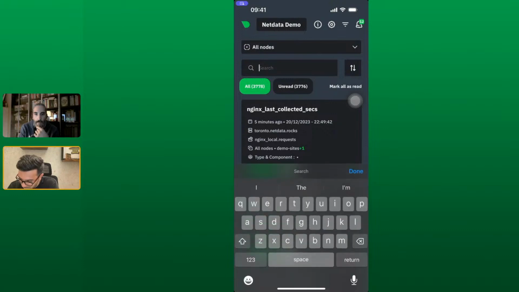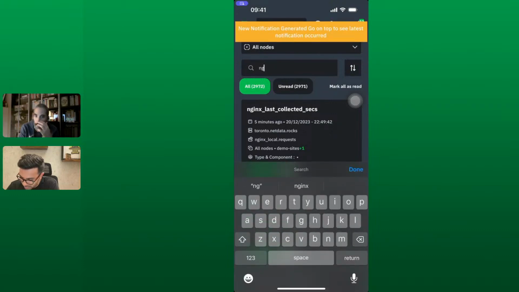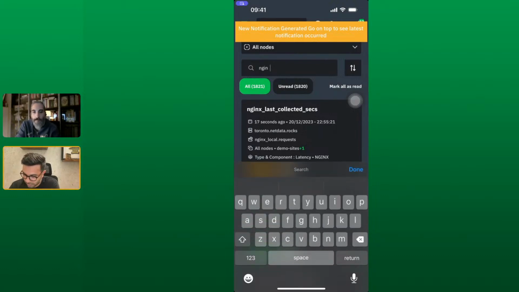My phone seems to be struggling. I'm sorry about that. So for example, if I want to look at all the alerts that are Nginx last collected seconds, you could, in principle, filter them out by simply searching. You could also filter them out by various other parameters. I'll quickly run you through it.